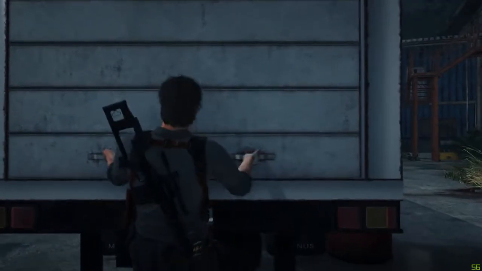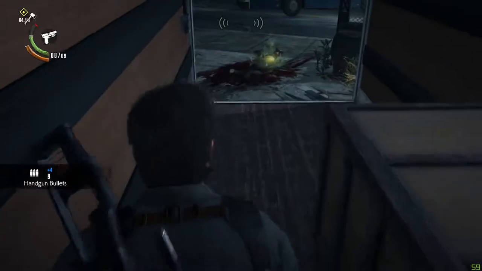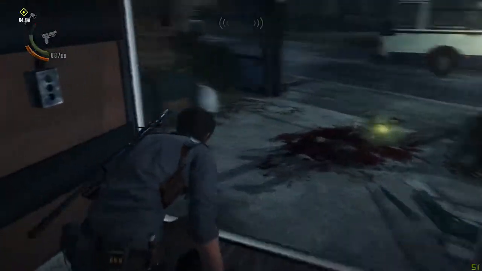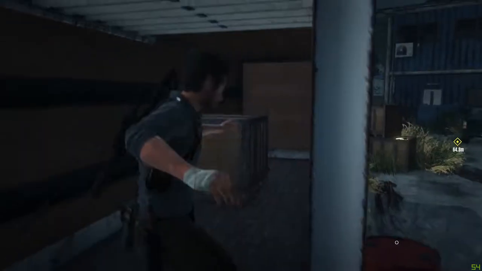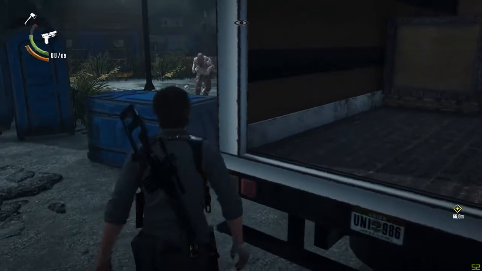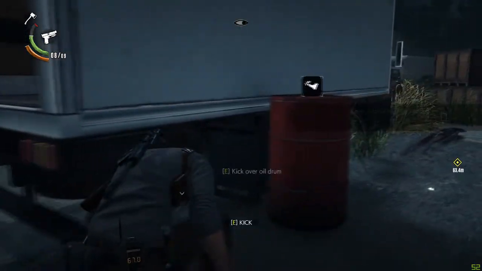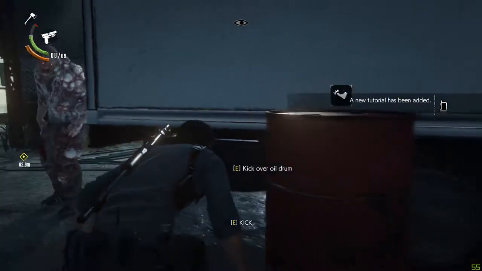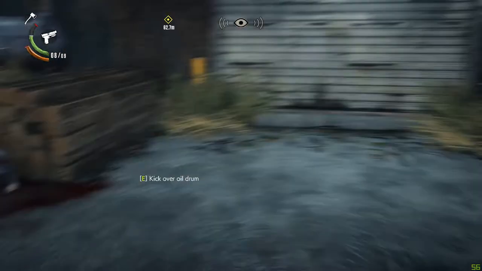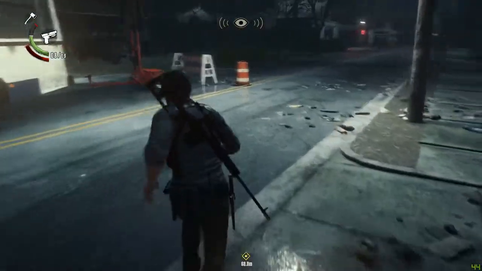Now, I bet there's going to be tons of enemies in here. Eh, maybe not. Bullets. That's nice. Can't see anybody else. Kick over. Oil drum. Oh shit. Bugger. Yeah. Let's go, Sebastian. Come on. Let's go find a bush to hide in.